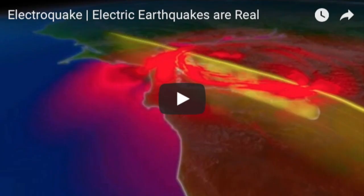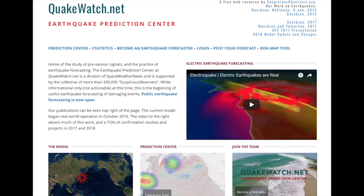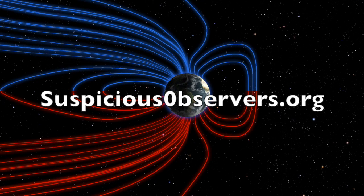For more on this, the featured link today is Electroquake — the introduction. It is also found on QuakeWatch.net's homepage. If you've not seen this yet, oh boy. We greatly appreciate your support. We've got your wind maps and shots of our star to close. We'll do this all again tomorrow, right here, but right now it's 4:25 AM in the valley of the sun. Eyes open, no fear. Be safe, everyone.